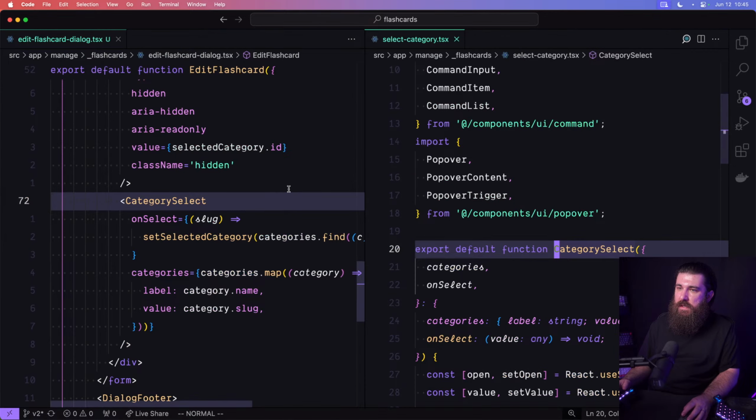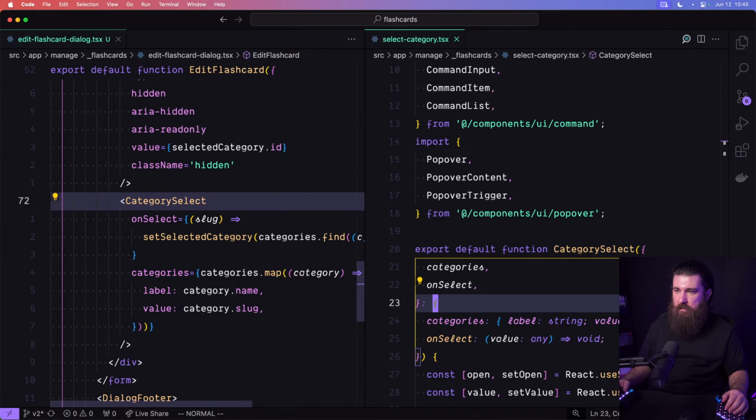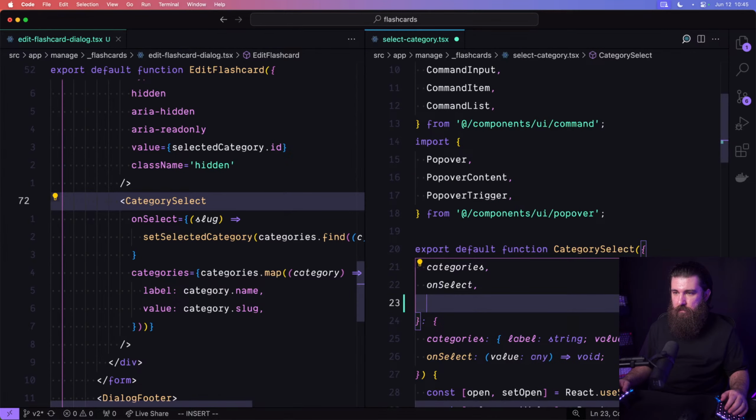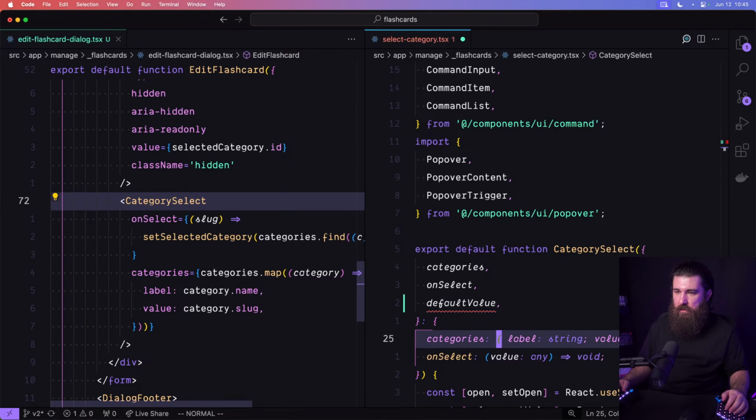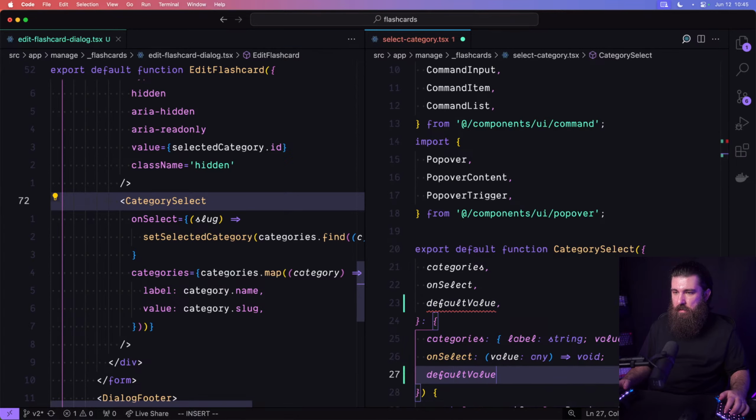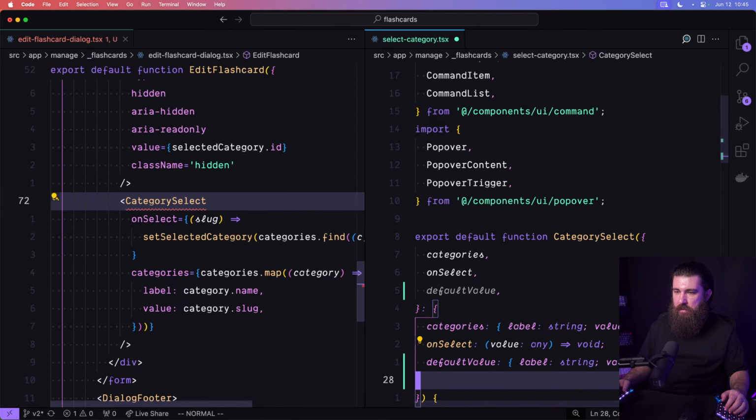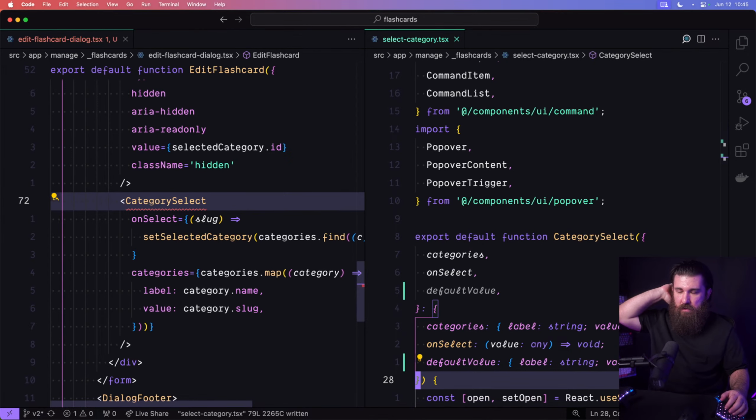Let's put this side by side and fix it. So we want default value, which is going to be a label and a value. Yeah. Let's match this type, and then we'll pass it.